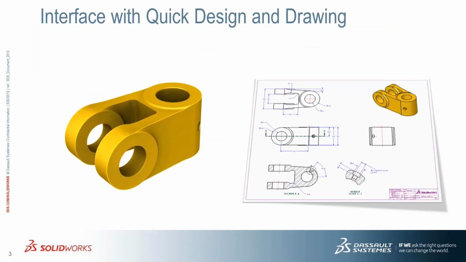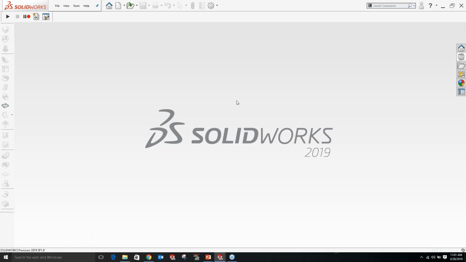So this will be the scenario. It's a simple knuckle joint. As you can see, we need to quickly design it in SolidWorks with far fewer steps and as much customization as possible. So let's move on to the SolidWorks software right away. This is the user interface, as you can see on the screen, for the SolidWorks 2019 version.